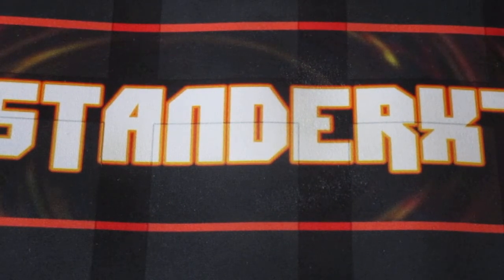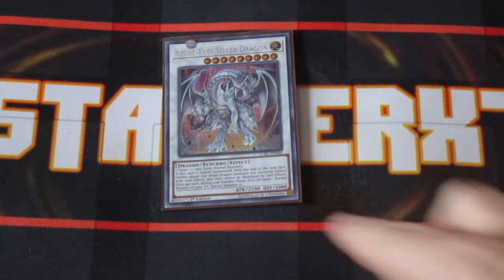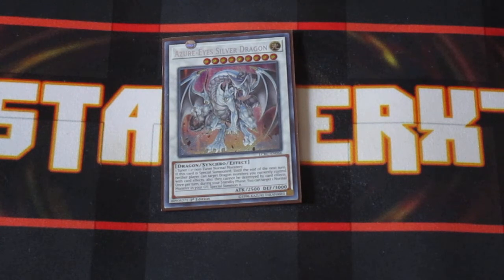On to the extra. 1 copy of Azurai Silver Dragon. Whenever this card is special summoned from the extra deck, it protects all your dragon monsters from being destroyed by card effects for the rest of that turn. Very awesome. During the standby phase of your turns, you can actually special summon a normal dragon type monster from your graveyard back to your field, so you can just extend or just get that extra level of additional damage on board, or even clear out back row if you're going for Dragon Spirit of White.